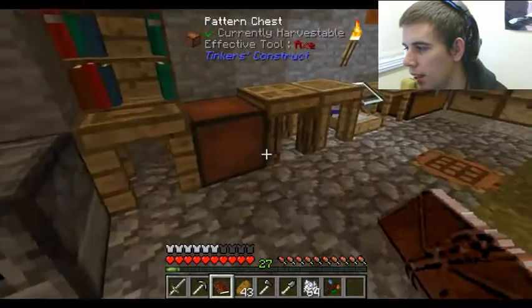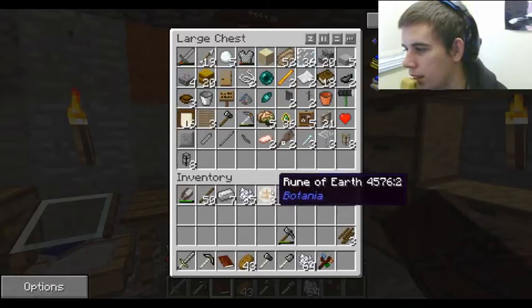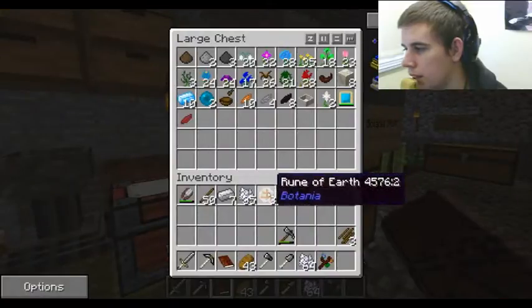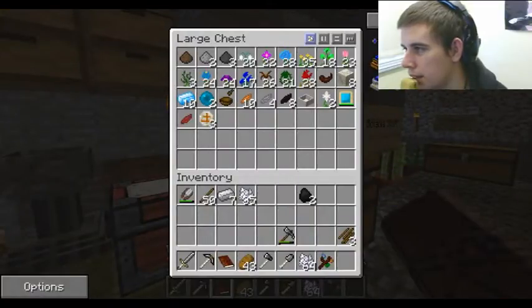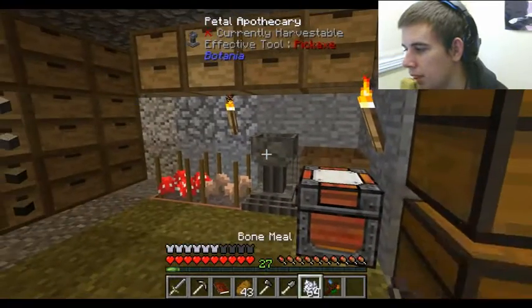Okay, toss that iron back in there. I don't have a use for it at the moment. All this junk I toss in here. The Britannia runes can get chucked in there for the moment. This is all Britannia stuff. I don't know what I'm doing half the time.